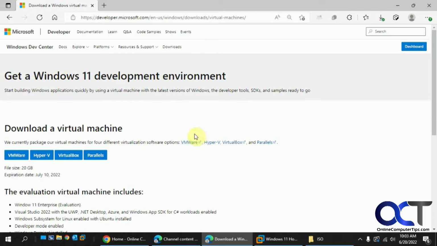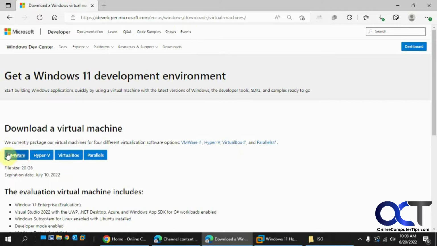This will install a Windows 11 Enterprise Edition VM, and it says it's going to expire on July 10th, but I'm not sure if that's going to matter. You might just have the same thing where you have the "Windows is not activated" message in the corner, and you can still keep using it, so you'll have to see for yourself what happens. And if you're watching this past July 10th, then I guess you'll find that out as well, if it works at all. So I'll put a link in the description to this site here.